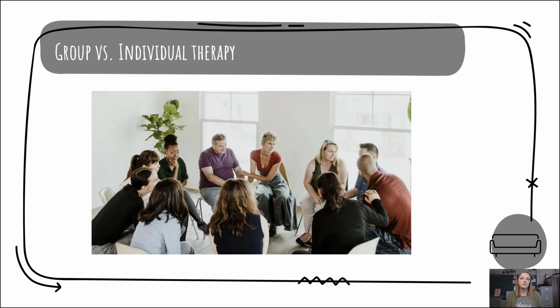Some key features of group therapy include therapeutic interactions. So, for example, participants benefit from hearing others' perspectives and experiences, which can offer new insights and coping strategies. The group setting also provides opportunities for feedback and support from peers. Group therapy also helps build social skills. It helps them practice and improve social skills such as communication and empathy in a controlled environment. The group also provides a sense of belonging and validation as individuals realize they are not alone in their struggles.